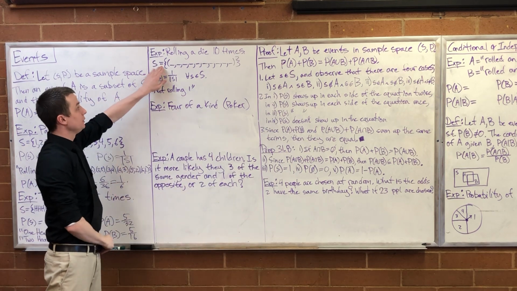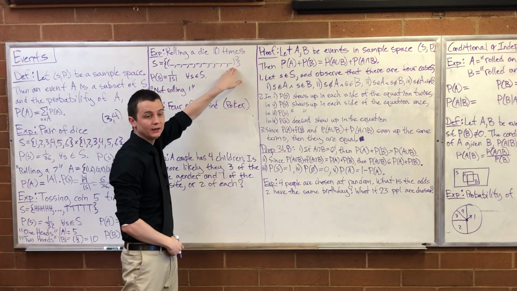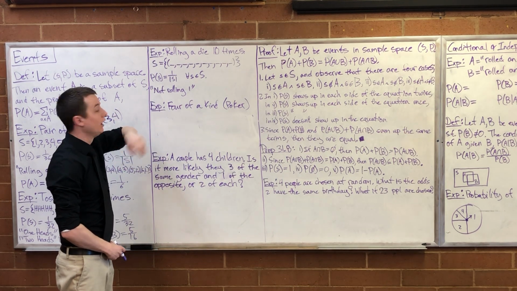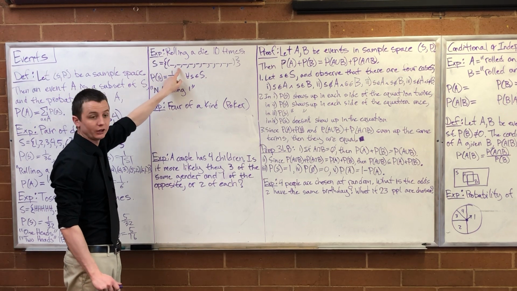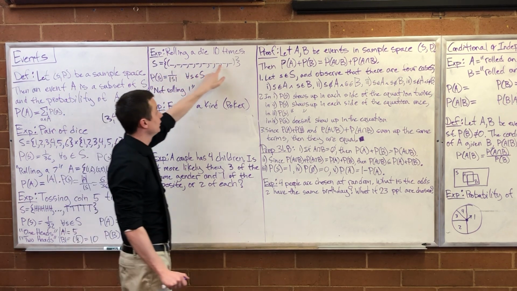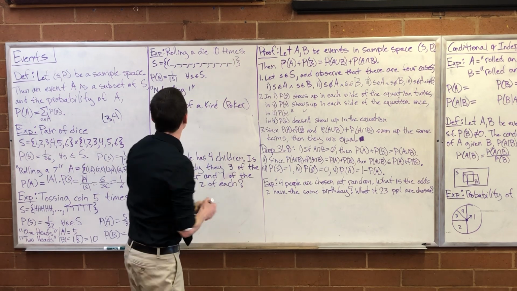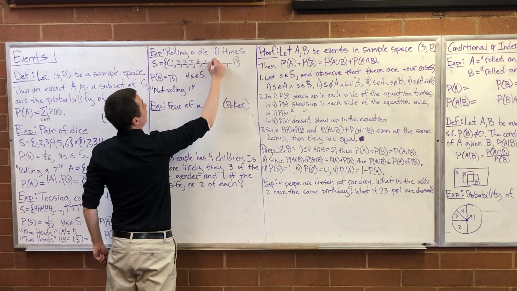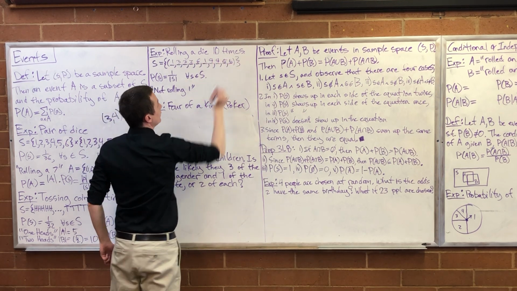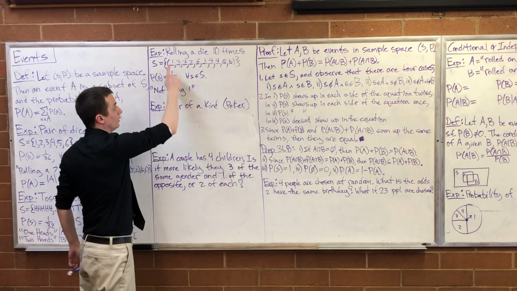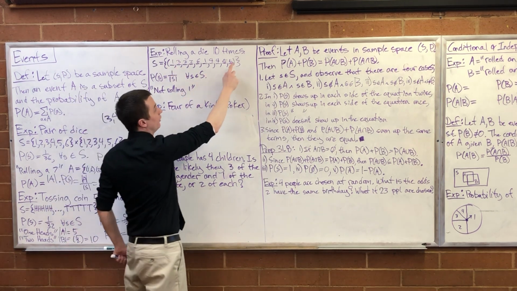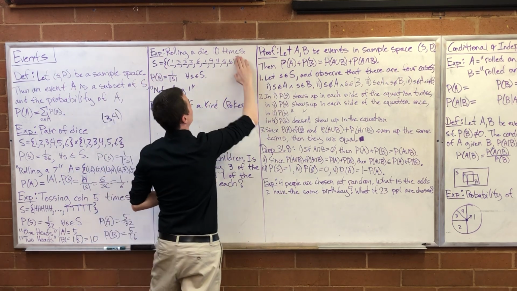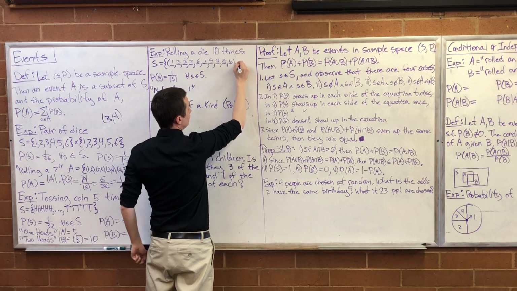So S is going to be the set of all the 10-tuples we can make with the numbers 1 through 6. I have 6 options for the first roll, 6 options for the second roll, 6 options for the third roll, and 6 options for the 10th roll. If you were to see the numbers 1, 3, 3, 2, 6, 1, 4, 4, 5, 6, you'd know that on the first roll I got a 1, on the second roll I got a 3, and on the 10th roll I rolled a 6. So this is one particular outcome in S. S has lots of things in it; that's just an example of one.